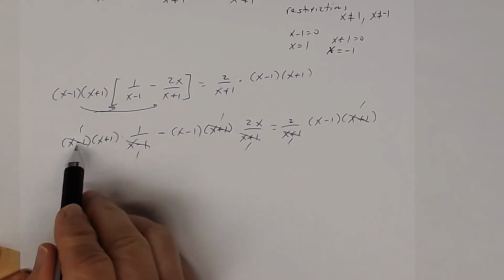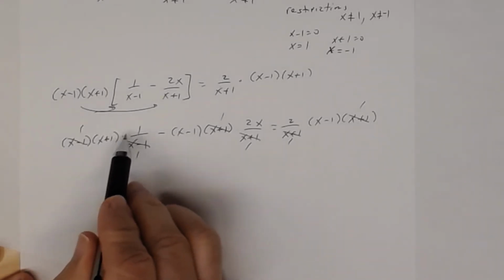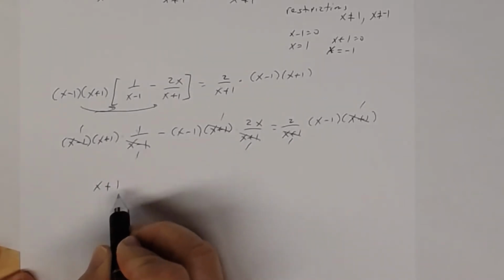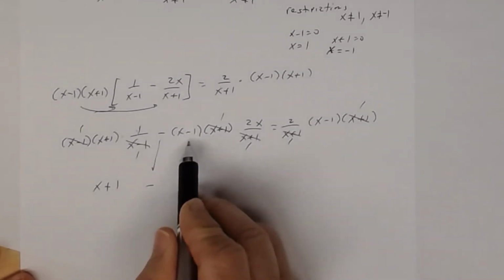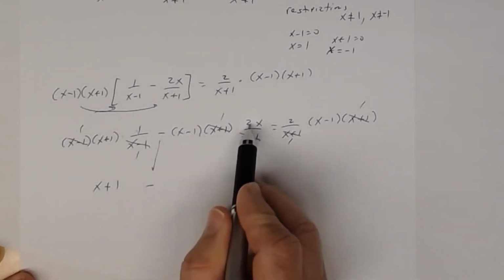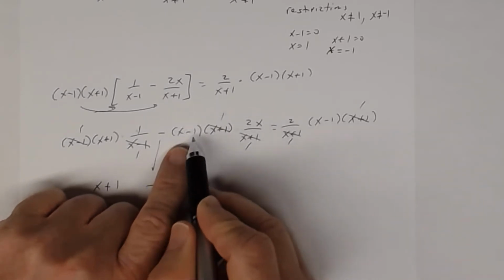So now I have 1 times x plus 1 times 1. That's easy: 1 times x plus 1 times 1 is x plus 1. Minus, see this minus right here? So minus, now be careful here. That's x minus 1 times 2x. So you have a binomial times 1, which is that binomial, right?